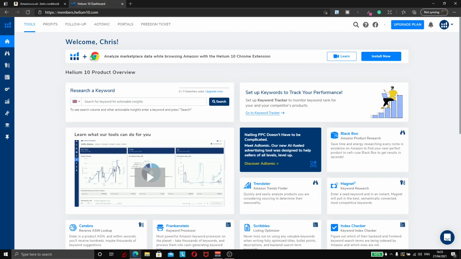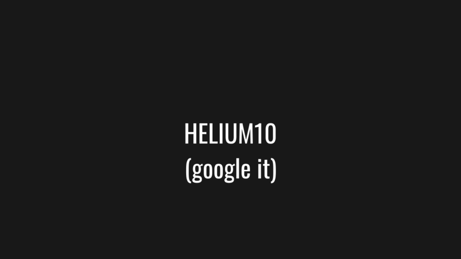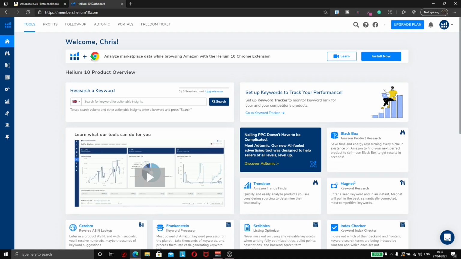And other than that, the next tool that I've been using is Helium 10. Now this is typically a paid software, but I only use the free version of it, and I use this mainly to help me confirm whether a niche, a keyword, is good to go, whether it's got traffic going to it or not. And I do use it sometimes to help myself niche down, find better keywords and all those good things. So for example, if we come across to Helium 10 here, obviously I'm on the free one.